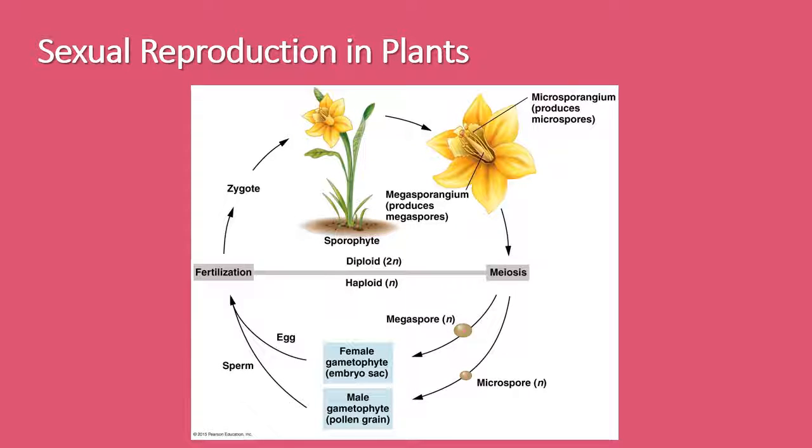Now in plants, it's very different, and I'm not going to go into detail about this. This picture's in your book. I just wanted to show you that their process is completely different because plants can actually fertilize themselves. They have both the male and the female parts present within the flower, and they can. We may later in the semester talk more about plants, but right now we're just going to stick mostly to animal cells.